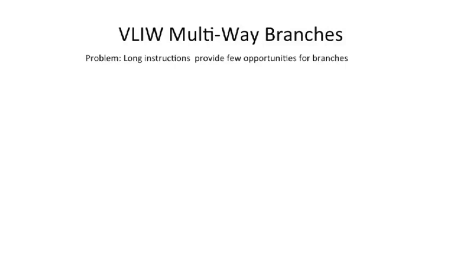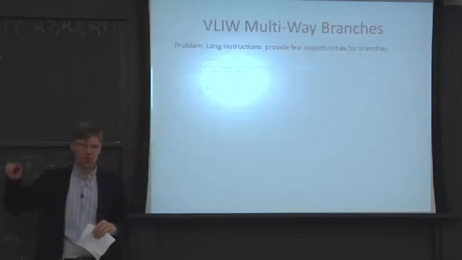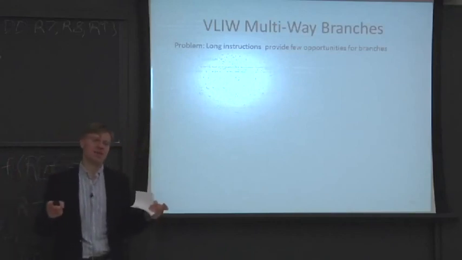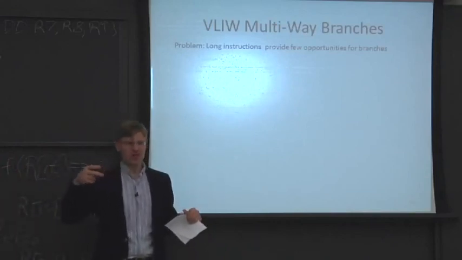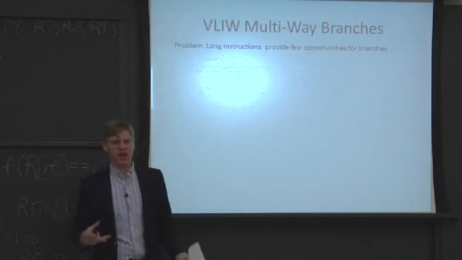OK. A couple other things that are fun to add to classical VLIWs to improve performance. I just kind of want to breeze through these next 2 ones a little bit faster here. First one, multi-way branches. So problem, you have a VLIW architecture or a very long instruction word architecture. And if you have, let's say, 10 operations in one bundle, but you have sort of short branches, or maybe you have multiple branch decisions happening. You want to have sort of a branch every 3 instructions. Well, you have lots of wasted slots.